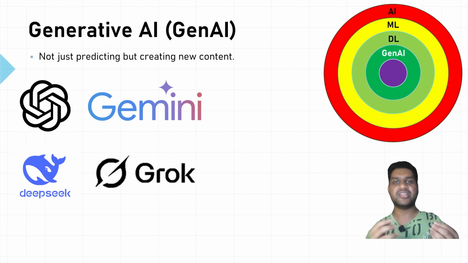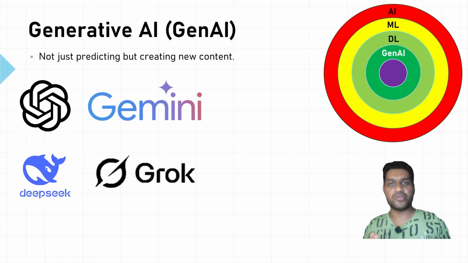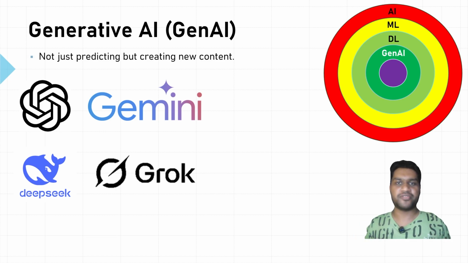So you see that when ChatGPT was introduced, it was such a big thing that you are providing some input, then it is going to provide you the response. Although compare the response which ChatGPT used to give at that point of time and the response ChatGPT gives you at this point of time, there is a huge difference. Because gradually when we started working with ChatGPT, Gemini, and all, we asked them again and again multiple questions. We asked them a variety of questions, and after asking the questions, it used to provide us the answer.